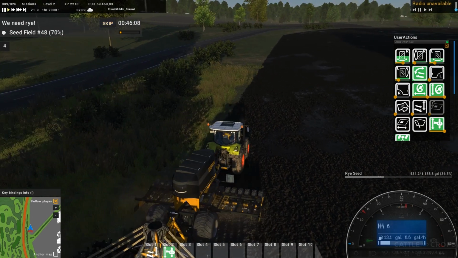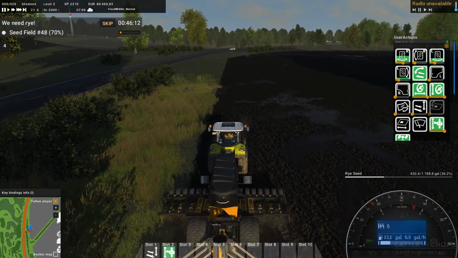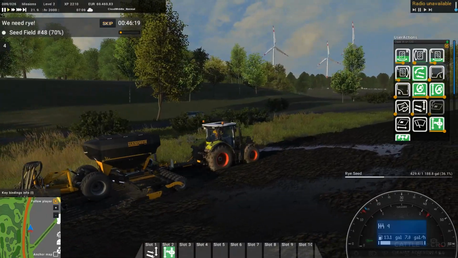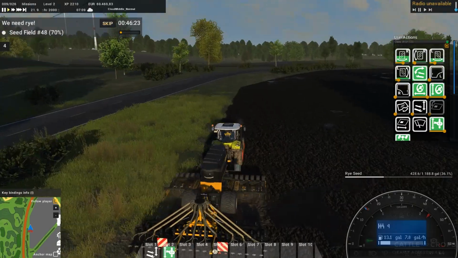So I think I had mentioned, the last time that we played, that going too fast will kill productivity, right? And if we don't have it in four-wheel drive, then we will sink. We showed that as a positive. That was a very actual thing.